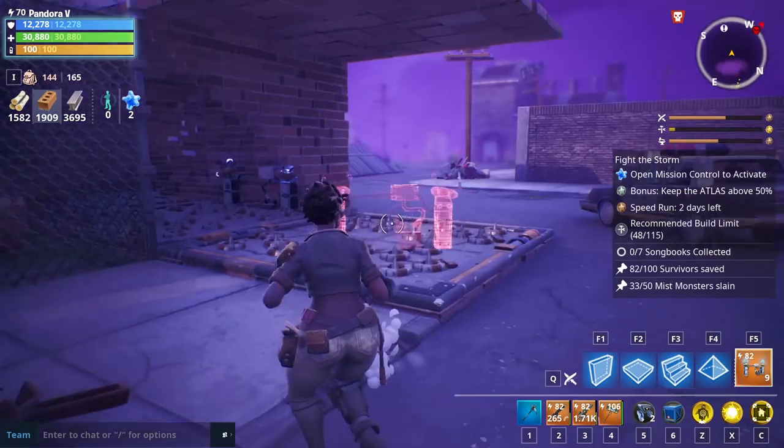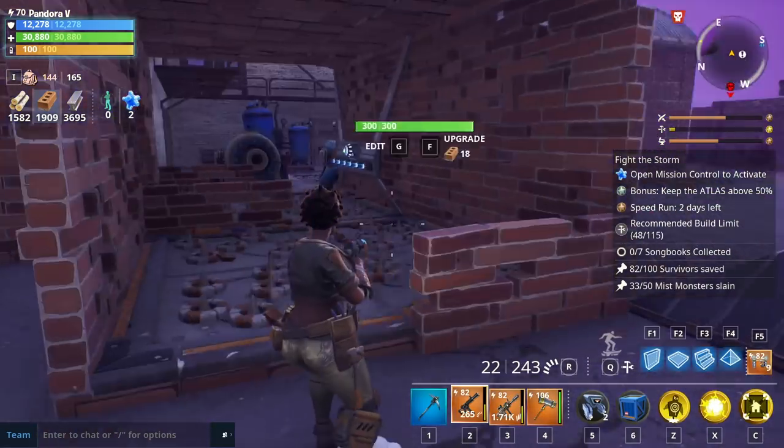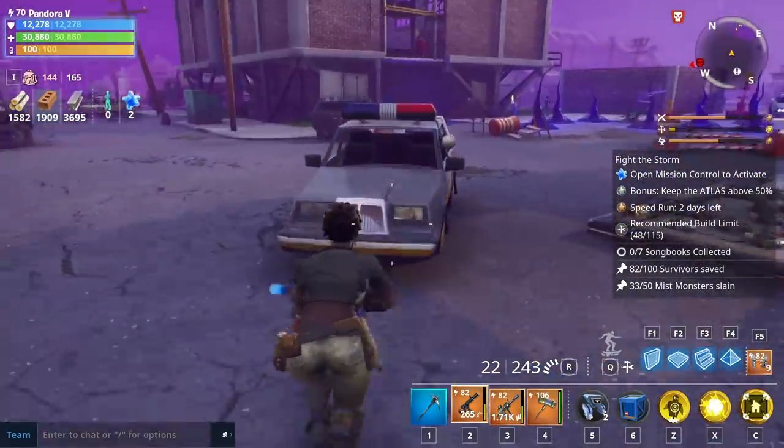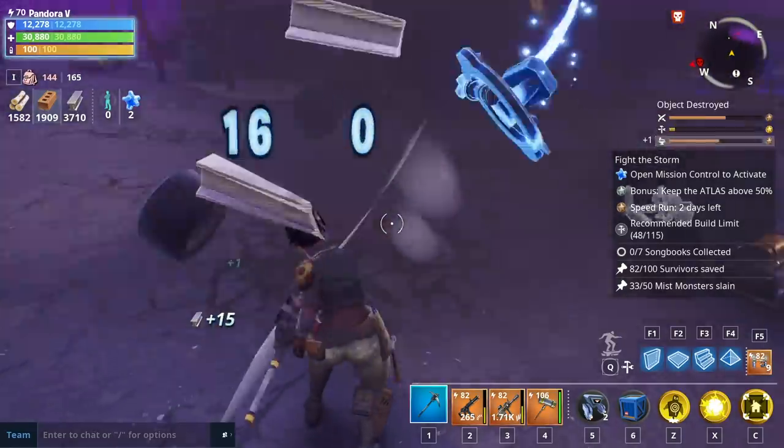Now, if I leave this like it is now, the husks are going to still come around here, and they're going to go here, because it's an easier way to get to the base. So we've still got to close a lot of this off, which we're going to do any second now. In fact, I'll show you. We've got some husks coming up.